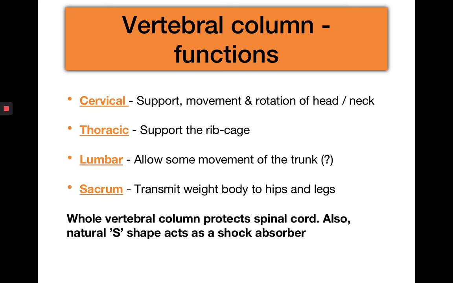And as a whole, the vertebral column is going to protect our spinal cord first and foremost, and then it's going to act like its own natural shock absorber because of its natural S shape, as well as the articulating cartilage between the bones. So that's the vertebral column in completion. That's part 1 of the skeletal system in completion.